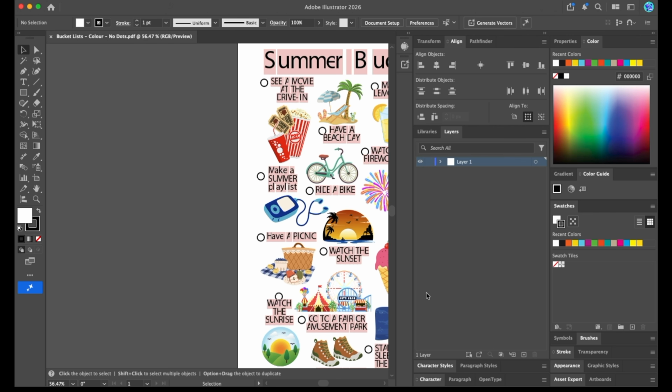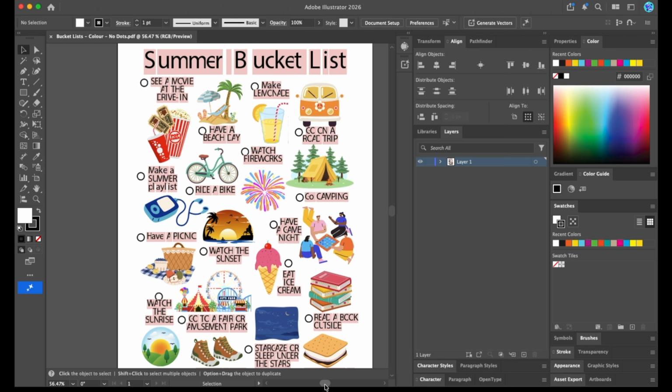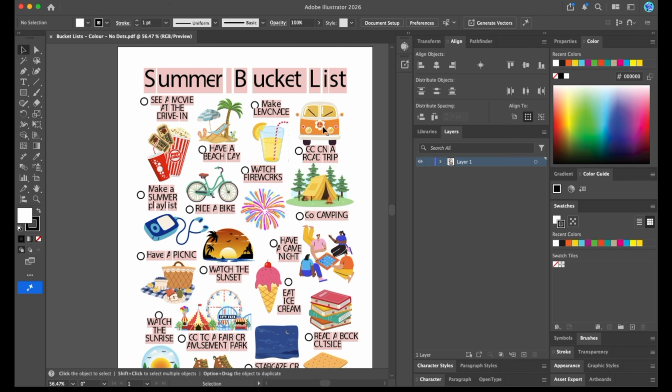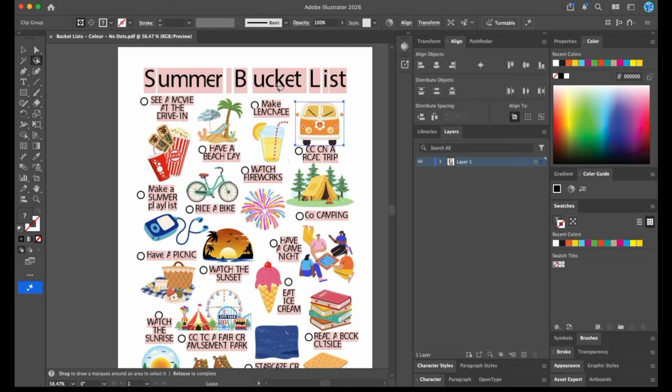First off, you'll want to be in Adobe Illustrator for this process. If you don't have Adobe Illustrator, I'm really not sure if there are other programs currently that can grab items out of PDFs, but that's the one that I use and it works pretty well. And as you can see, when you open up the file, the fonts and everything are not on my computer, so they come in kind of weird, but the images themselves are usually a vector image that you can grab.